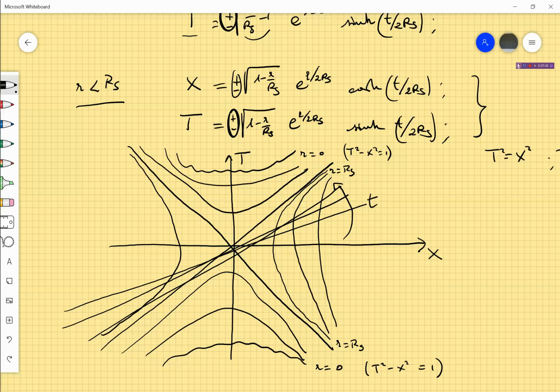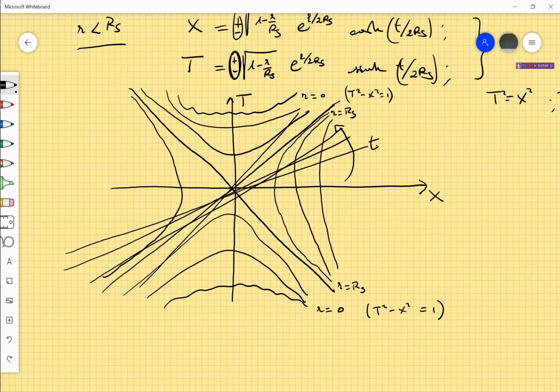Another thing is that in the interior, as you know, these surfaces of constant r, with r smaller than rs, are now space-like. Here they are time-like, as they should be, just as the surfaces of constant t are space-like here, but here they are, well, I said space-like, and then they are time-like. The roles of t and r are reversed in the interior, okay?